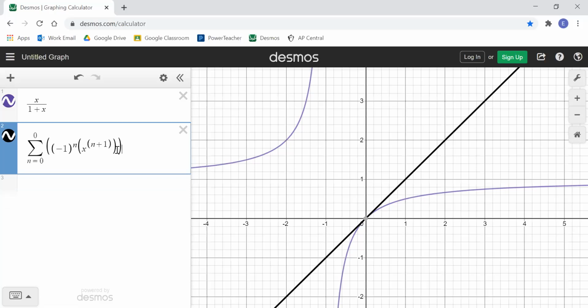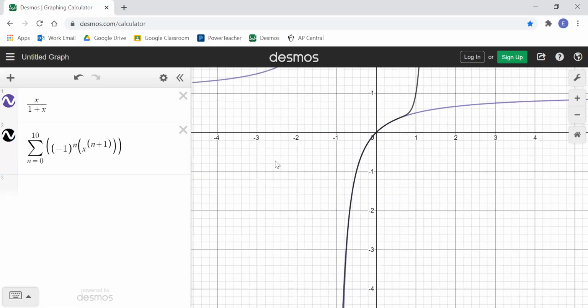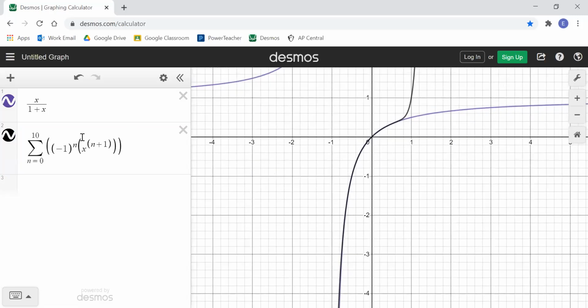Right, negative 1 to the n, x to the n plus 1. Isn't that what we had? And if we put a 10 on there, let's say, sure looks pretty close from negative 1 to 1 already, right? Put 100 on there, and it's going to look even better eventually. And it's still converging around negative 1 to 1, because the common ratio between them was just that x value, and the absolute value of x has to be less than 1. Good or no?